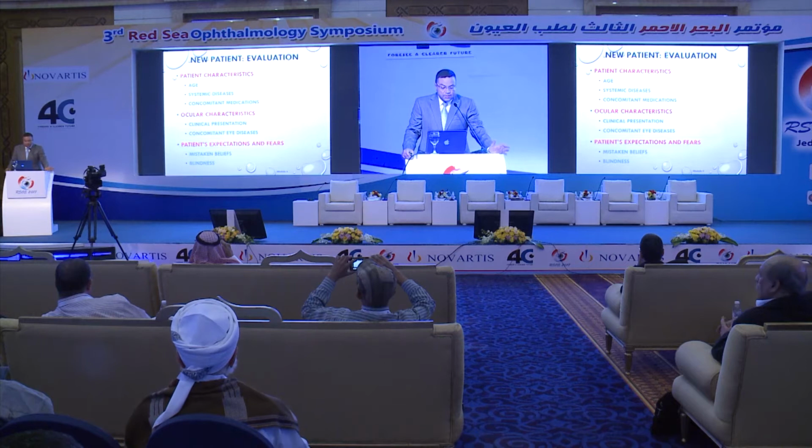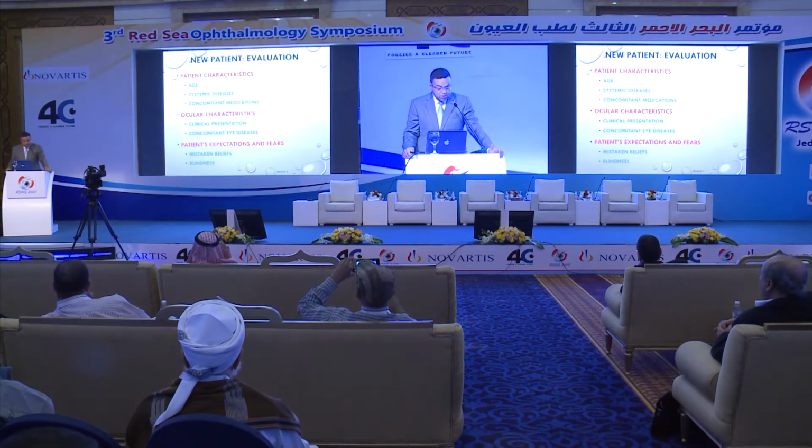Here are general recommendations that are given for a clinical evaluation for a newly discovered glaucoma patient: patient age, systemic disease, concomitant medications like steroids for rheumatoid or for MS, whatever, that may have an impact on his glaucoma, ocular characteristics, the clinical presentation, we'll discuss later, and concomitant eye disease. This patient has uveitis, cataract, retinal condition, age-related macular degeneration, whatever. And patient's expectations and fears.